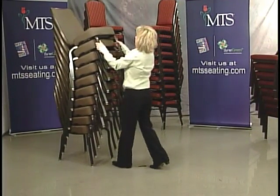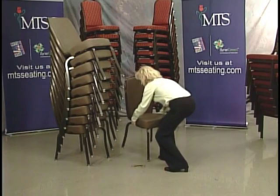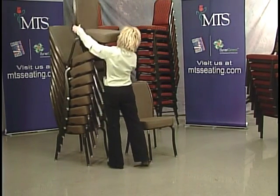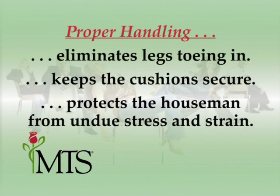A shorter nest makes handling the chairs much easier. The houseman is able to grab the chair with both hands and set the chair down on all four legs simultaneously, the way the chair should be handled. By setting the chair down in this manner, we eliminate the problem of legs toeing in, we keep the cushions secure in the frame, and we protect the houseman from undue stress and strain.